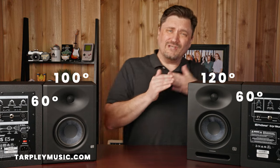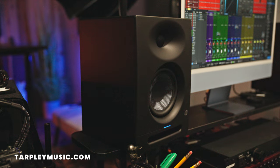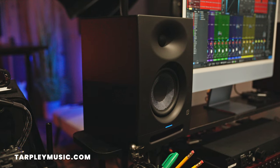So, as far as the dispersion, the waveguide dispersion of the speaker itself. This generation was 100 by 60, which is a pretty good widespread, but these actually go up to 120, so you get 20 more degrees of that. And why is that important? Well, a big part of mixing is panning and putting things in the right place in the mix. And so it's a lot clearer to hear that if you've got a bigger, wider dispersion, in my opinion. That's what they're going for in this. So you get a little bit more dispersion.